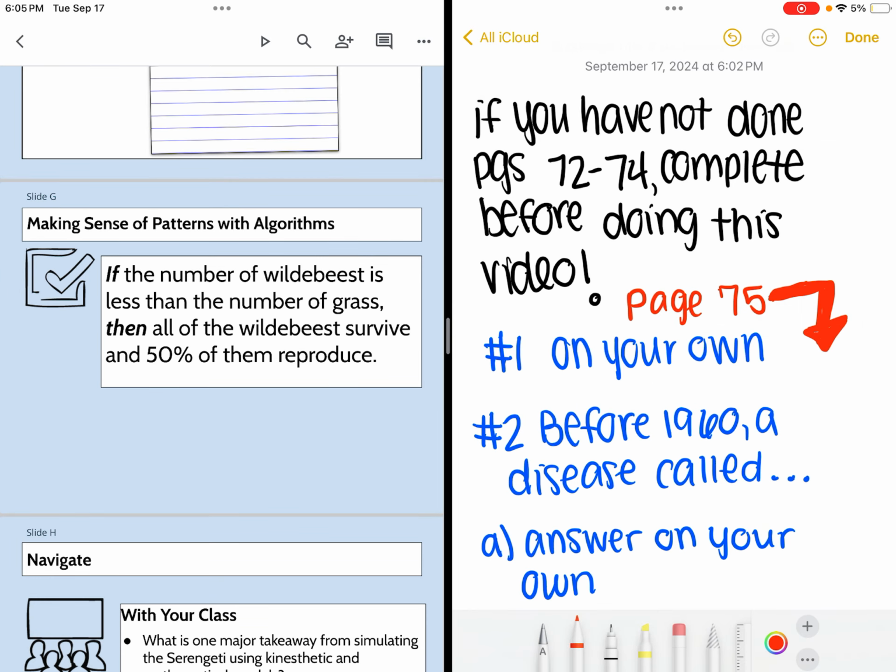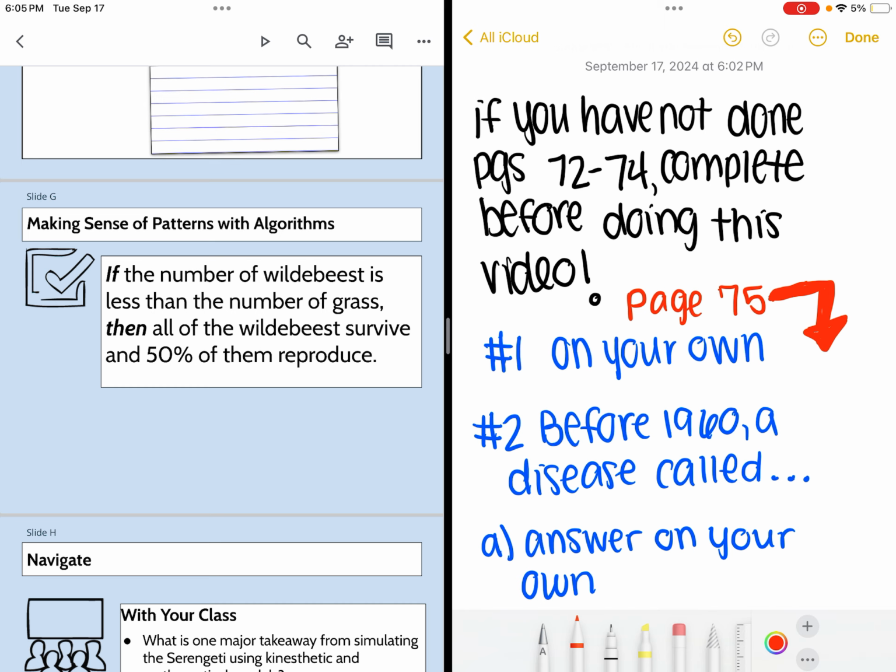So, where we ended with lesson 5, because we are on lesson 5 right now. On Monday, we went outside and did a little bit of acting out of wildebeest population over time and counted the available grass. In your book, you should already have the data from 71. If you don't, get that data from Monday's video or in Monday's folder.